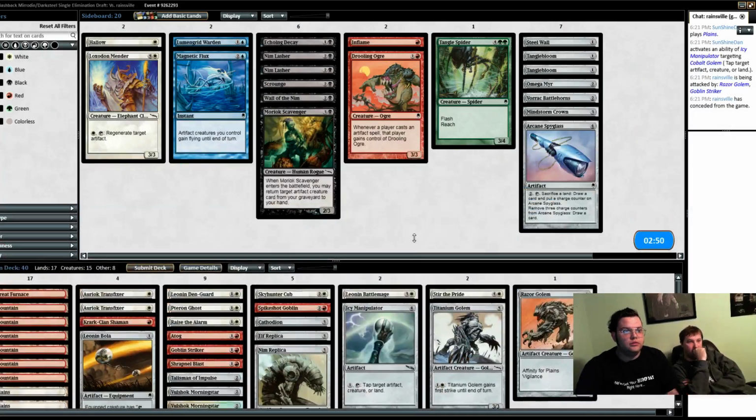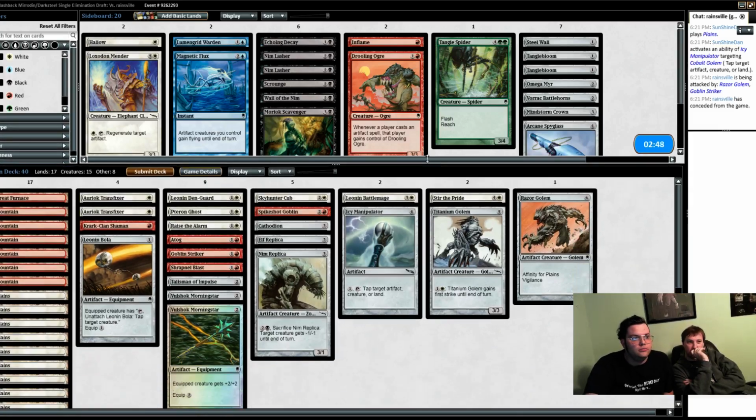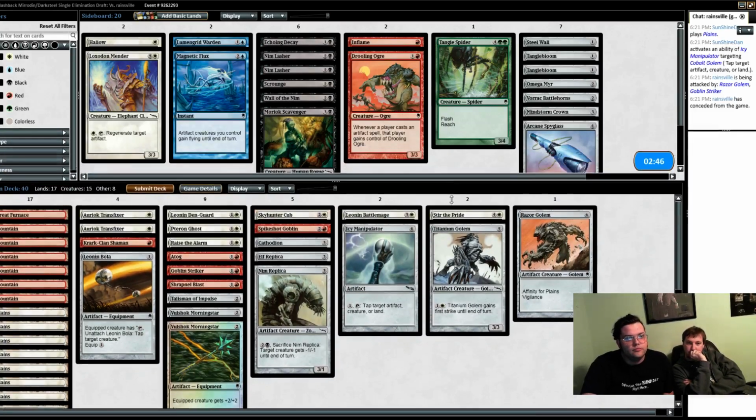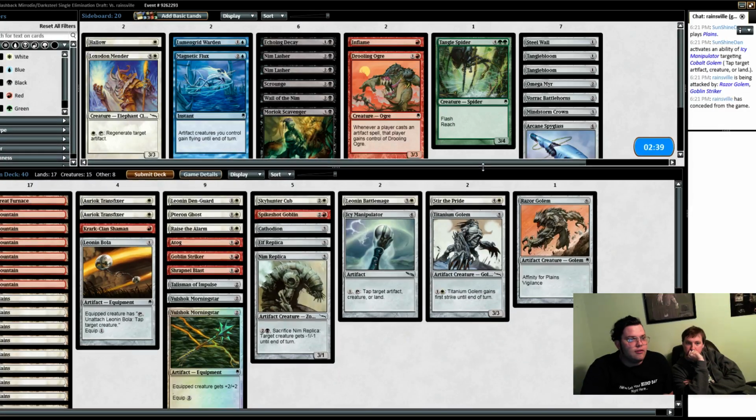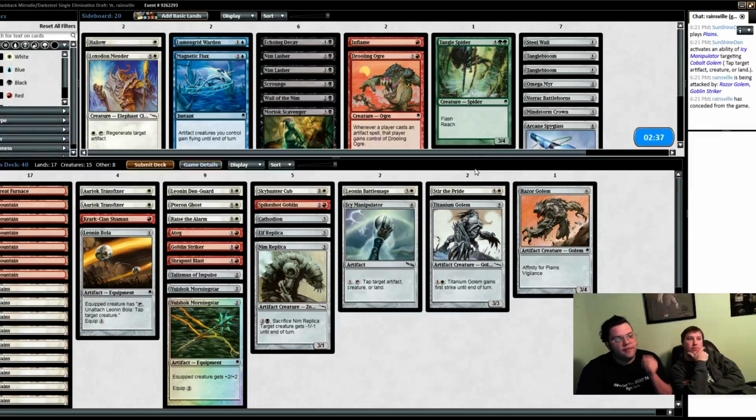I don't know if there's anything we need to change because we didn't see very many other cards. No, I was happy with everything. I like the Titanium Golem. No, they had a pretty reasonable amount of artifacts, but we don't have anything to punish them for playing artifacts. The only thing I would consider bringing in would be possibly Echoing Decay just to kill their important creature, but I'd rather not. The only removal we have is the Shrapnel Blast and the Shaman. Basically it.